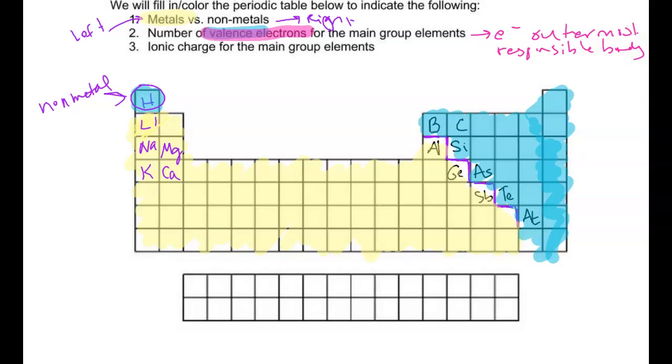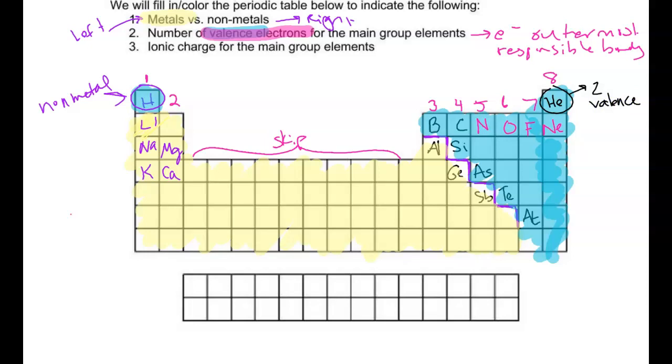So the way that this works, we're going to number our columns. Column number 1 will be hydrogen and everything underneath it. They have 1 valence electron. And then we have 2 valence electrons. We're going to skip this middle part. Then we go 3 for where boron and aluminum are, 4 for carbon, 5 for nitrogen, 6 for oxygen, 7 for fluorine, and then our noble gases are going to have 8, like neon, with the exception of helium, which is going to have 2 valence electrons because it only has that first energy level or first shell around it.